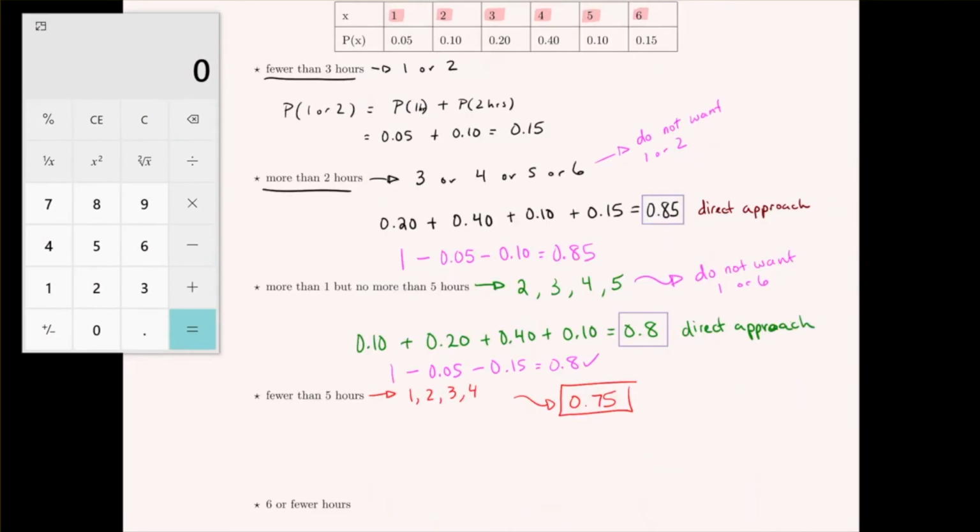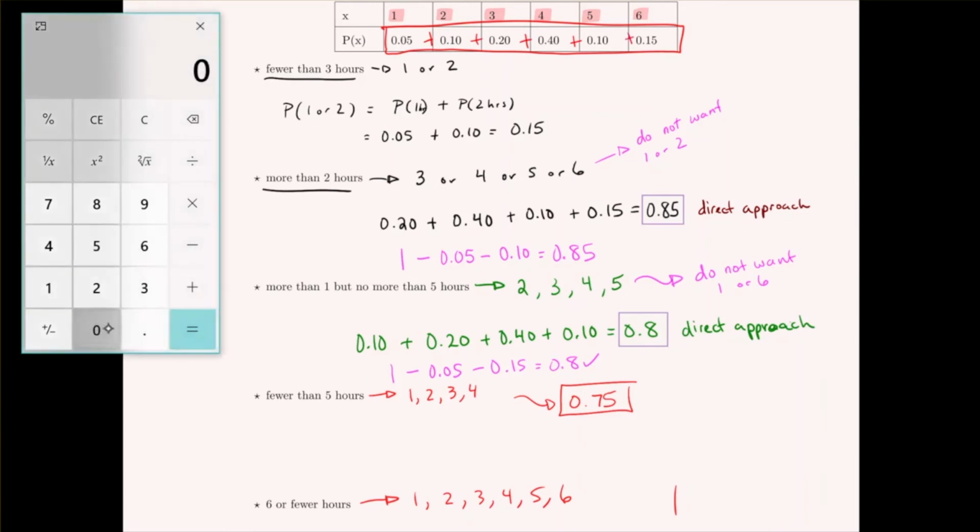And then our final question here is, what is the probability that we have 6 or fewer hours? Now 6 or fewer is 6 or less. So we'd be okay with 1, 2, 3, 4, 5, or 6 as our outcome. But notice when I start to add those together, that's the entire list. So the probability that something occurs that includes the entire list, you're certainly going to get one of those outcomes. So since I know it's the probability of the entirety of the problem, I could just know the answer is 1, because the probability that a certain event or the entire outcome could happen is 1. Or I could add each of these individual probabilities together since we were okay with any of them occurring, and I'll see that I get 1. And the probability is 1, or it's a certain event that she will study 6 or fewer hours.